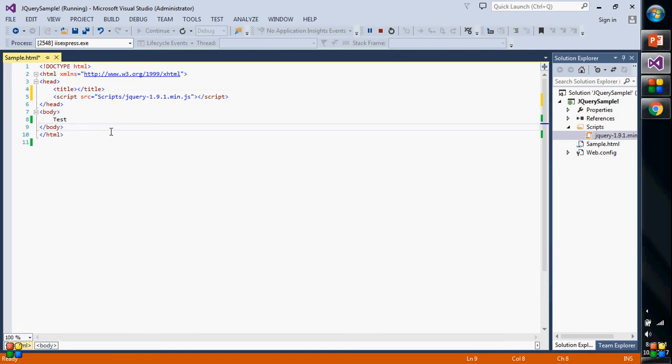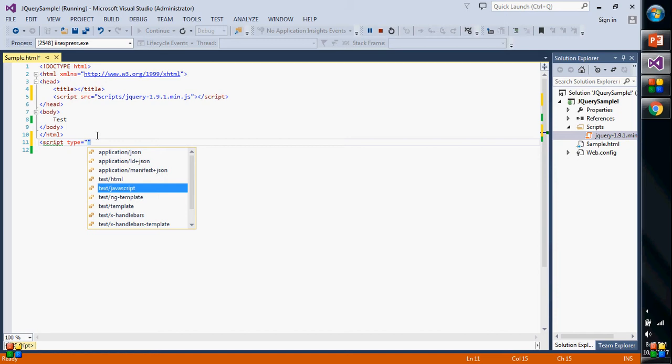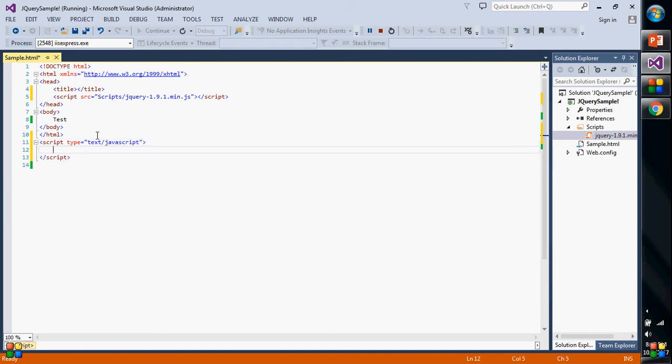What is the purpose? Right now I am going to bind the script tag. Here I have to mention the type text/javascript. What is the purpose of this? The browser renders these HTML elements and converts them to DOM. At that time, if you mention this is a script tag and the type is JavaScript, then the browser render engine will understand this is a JavaScript element. So there is no need to display it in the UA. So I have rendered it.